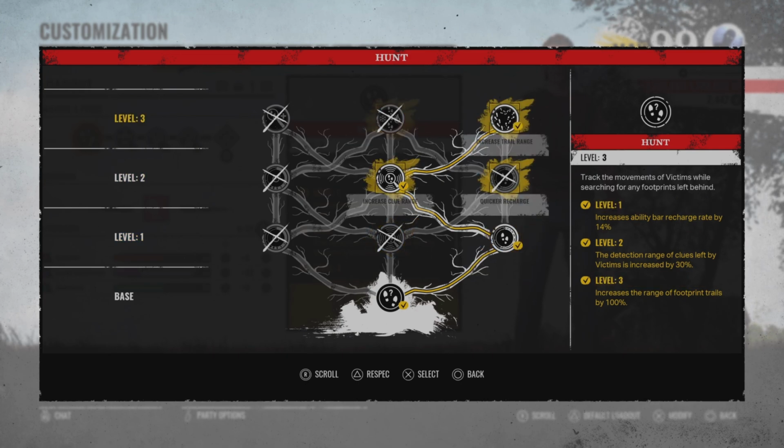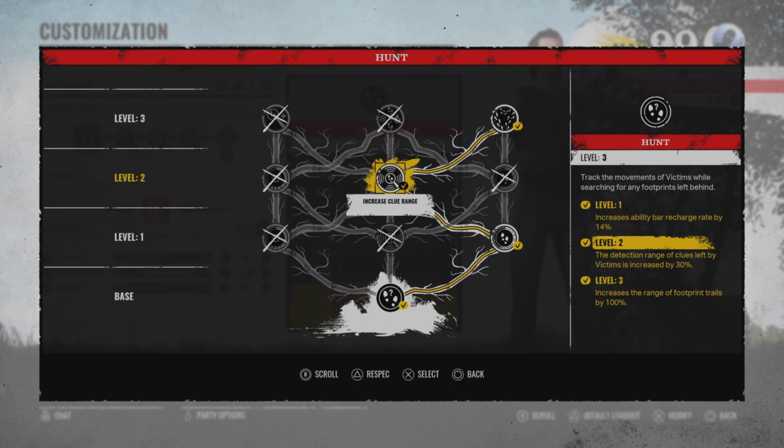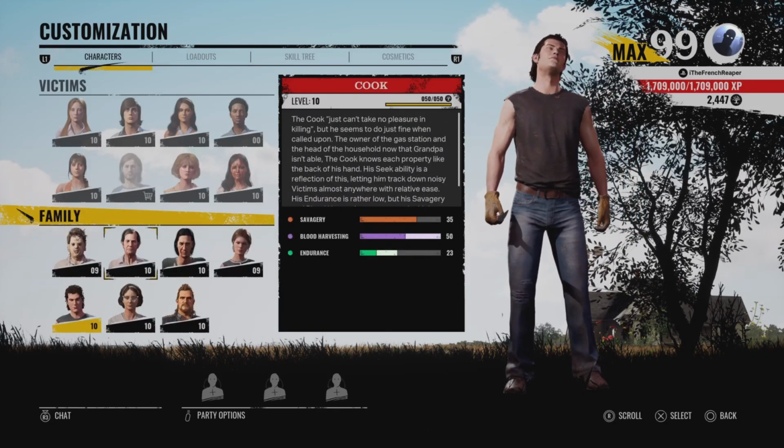That lets you track survivors best, just because here you have a 30% detection range, and here you have a 100% footprint trace that lets you track survivors without having to be behind them. Like, you don't have to go super close to the gap. You can just go around and see the tracks going through the gap. Says Johnny cannot pass gaps, right? So that's it for Johnny.